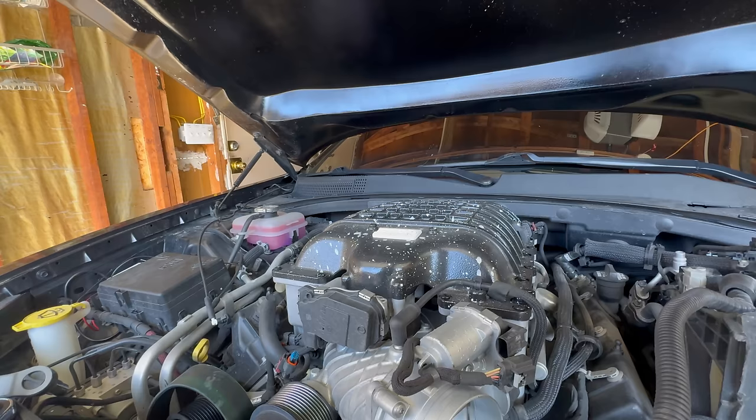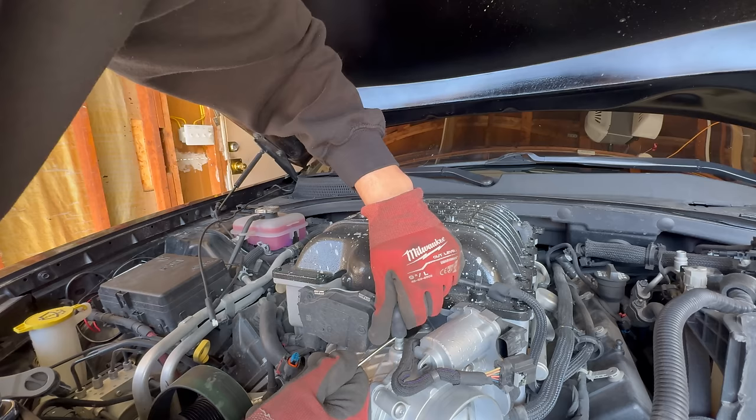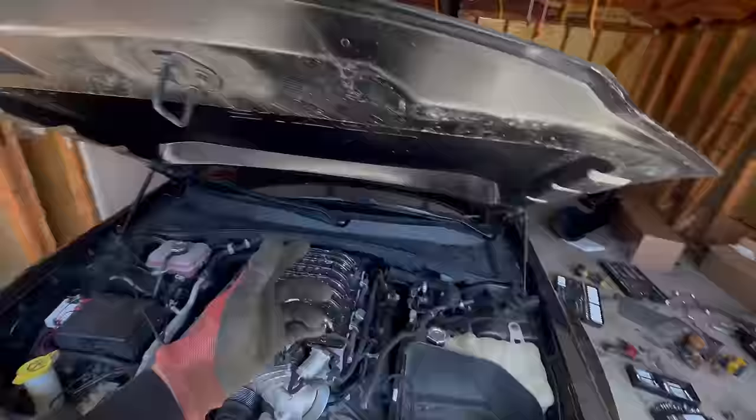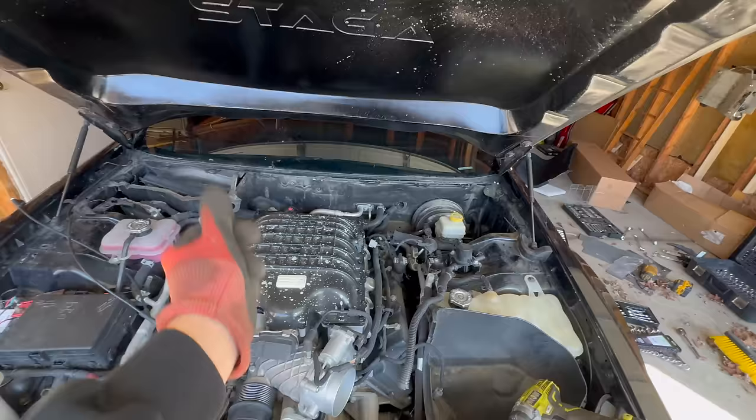This sensor right here. Now we go ahead and undo this little hose right here. There we go. You want to go ahead and take this back piece off the plastic. I done did this several times, so I'm not even gonna record this part. I'm about to just go ahead and take it off in 3, 2, 1. All right, y'all, so we got the back piece off.